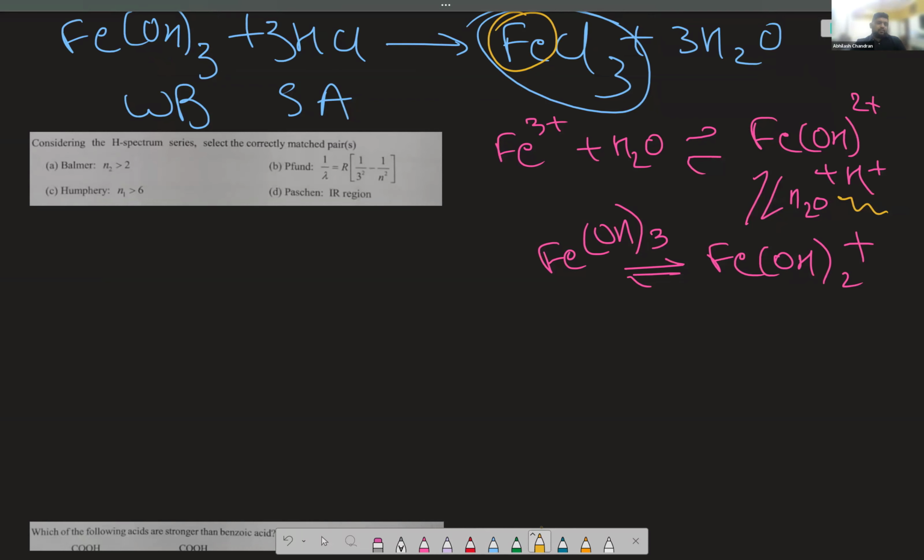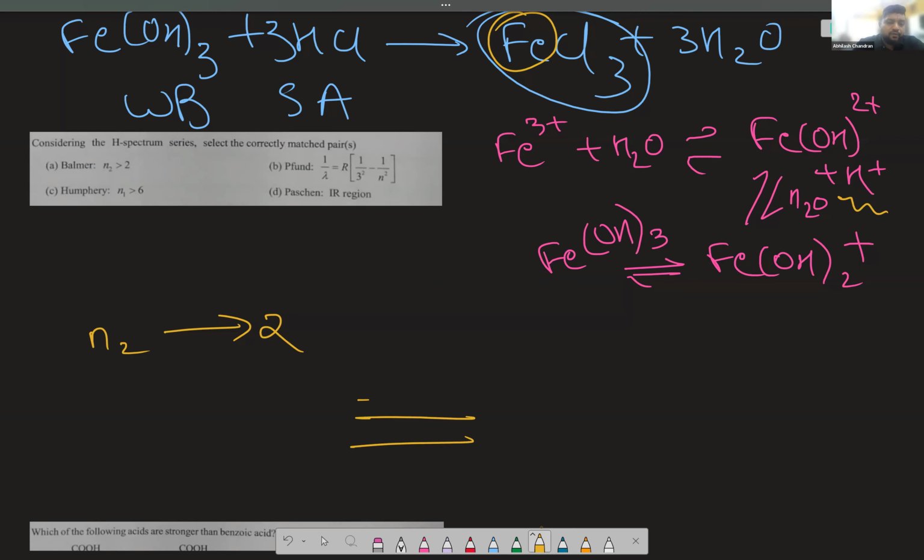N1 to N2, right? So, although strictly this is kind of weird, when you have any kind of transition to 2, this is what you call your Balmer series. So that is exactly what is given here. Strictly speaking, N1 and N2 are initial and final states, or levels, shells or orbits, whatever you want to call it. So, strictly speaking, N2 is going to be 2 in your Balmer series. But what is this Balmer series?